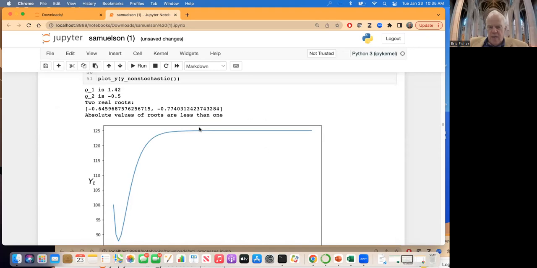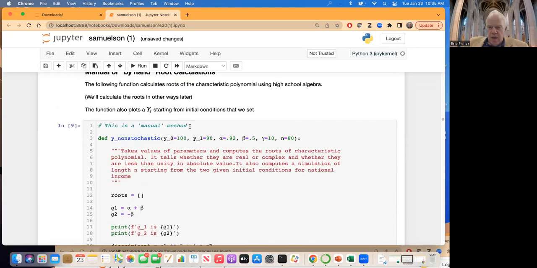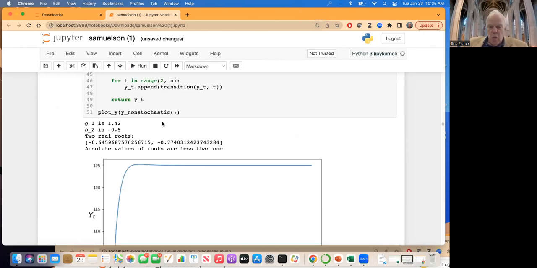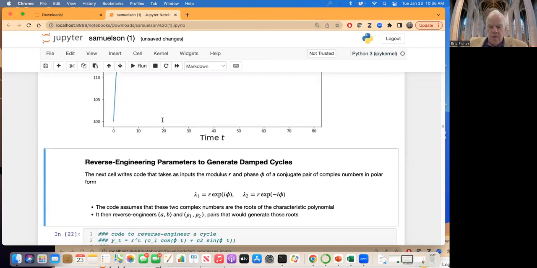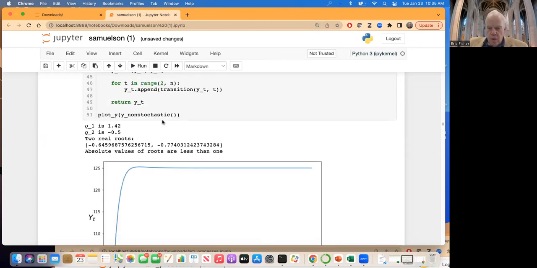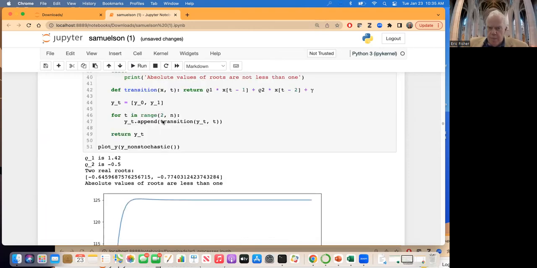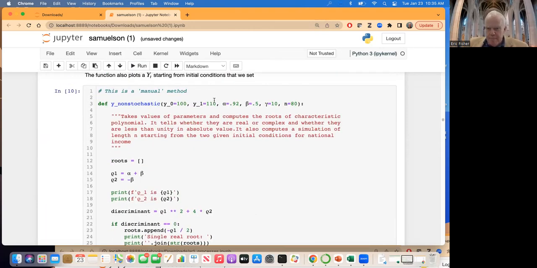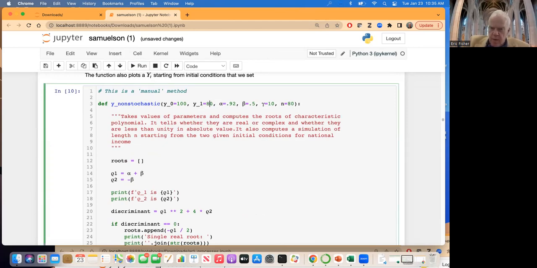All right. And if I start out with the economy at 100 and I bump it up to 110, now the economy is in a boom starting out, but it's got to come back down. So everybody sees, what does a second order difference equation do? Oh, it's coming back down monotonically. Interesting to me. Did I plug in the right numbers there? Yep. Okay. So anyway, I'm going to just start it where it was at 80.